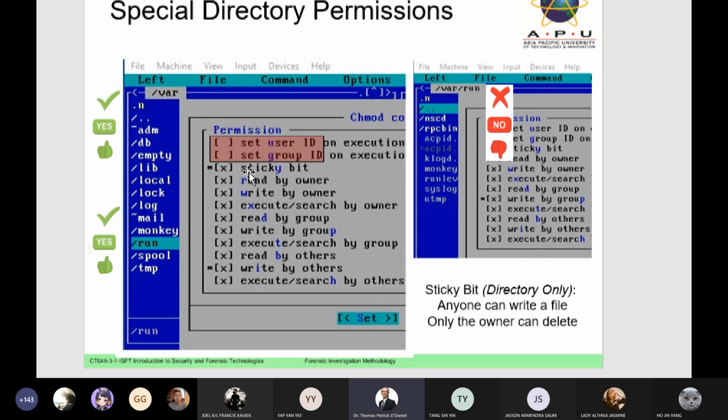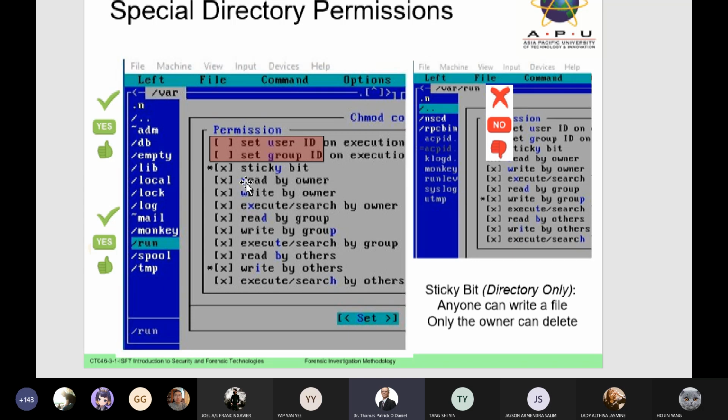Special directory permission that says anyone can create a file right to this directory, but when the sticky bit is set, the operating system enforces that only the owner, the one who created this file, can delete it.